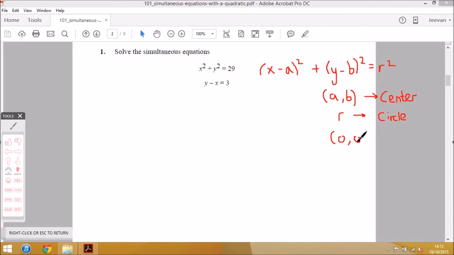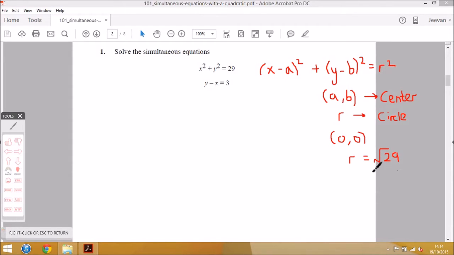And the radius in this case is just the square root of 29, because remember the form of the equation is r squared. So if r squared is equal to 29, that means r is equal to the square root of 29. The square root of 29 is approximately 5.4, because the closest square roots above and below are the square root of 36, which is 6, and the square root of 25, which is 5. 29 is roughly in the middle, probably slightly closer to 5, so a good guess would be that the radius is approximately 5.4.